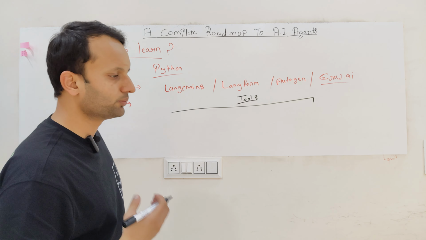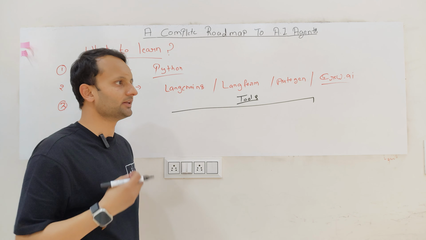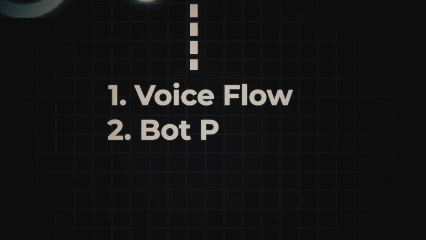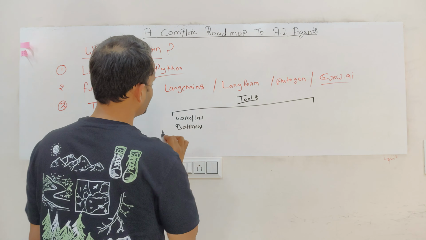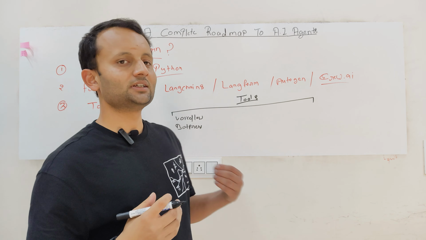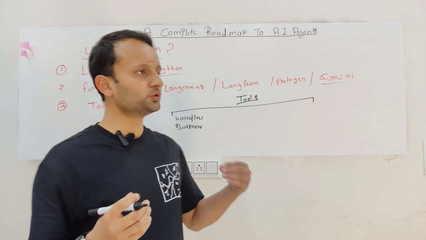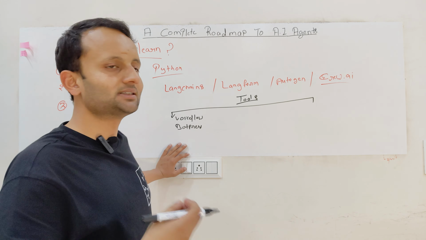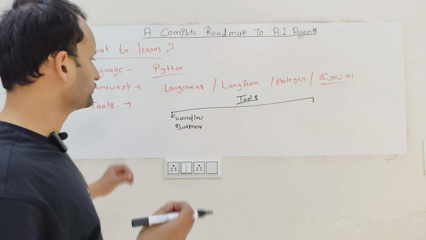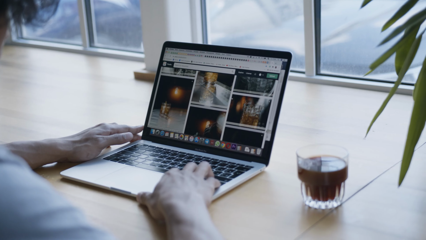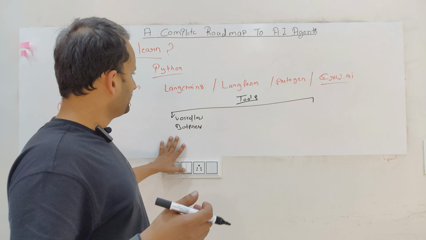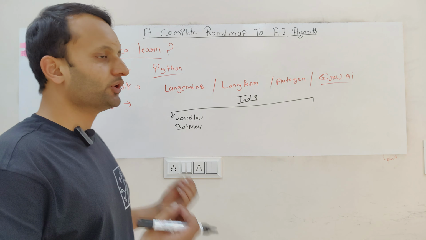Let's say that we want to build a chatbot type of AI agent that you can deploy on a website or social media. So you need tools like VoiceFlow or BotPress that you can learn. The learning curve for these types of tools is around 2 to 3 months. You can build certain types of AI agents that can be useful for different websites, social media, or you can automate CRM with a website.